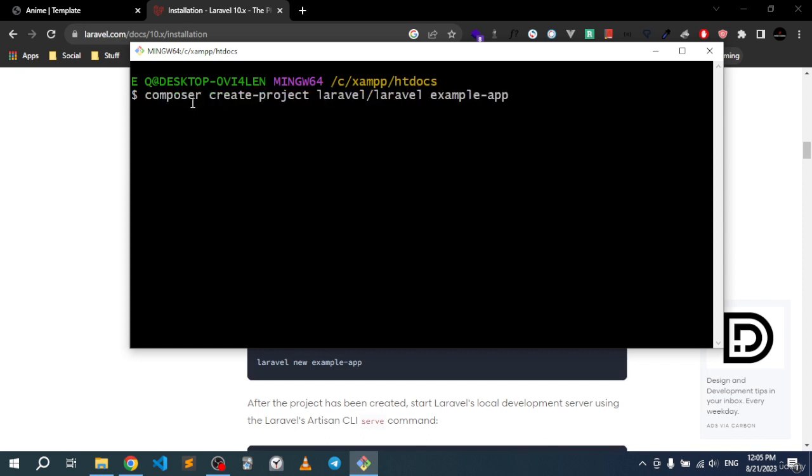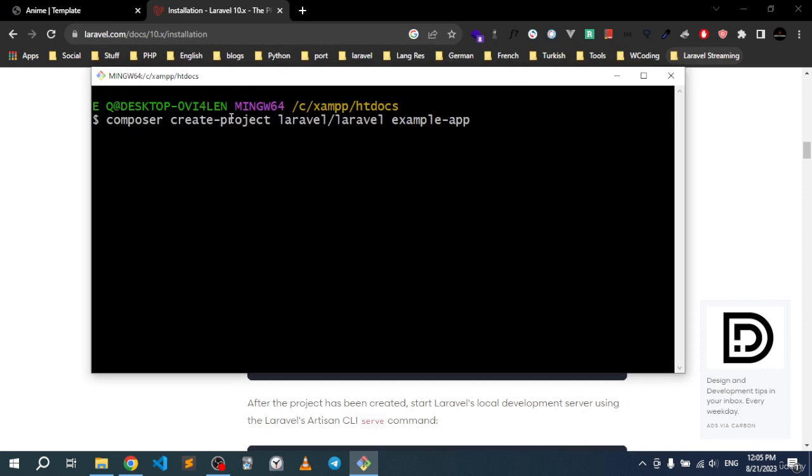As you can see, Composer, which is the PHP package manager, and we're gonna go create-project Laravel/Laravel, and right over here type the name of our own project. I'm just gonna call this enemy, like this.